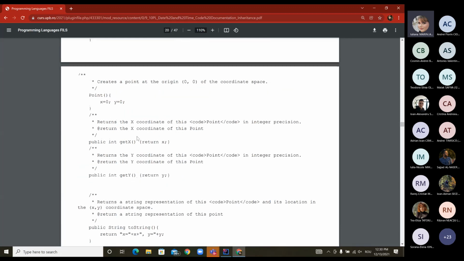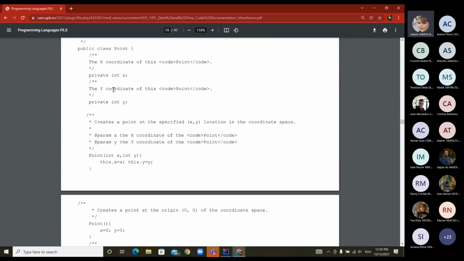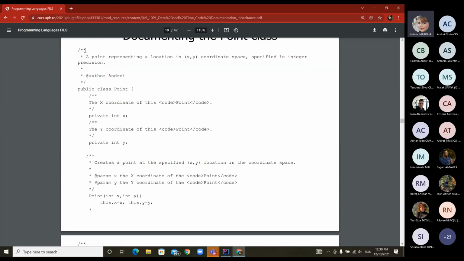So here, as you can see, what you have inside the whole documentation simply says what refers to the class. So you have a point with two coordinates, x and y, and they are of integer precision. So this is specified, okay, as not being any float value. Then you've got x. So x would be what? X would be, in fact, the coordinate of my point. So this is when you write this code as Point, because this one is, in fact, the class, and it will simply be displayed.